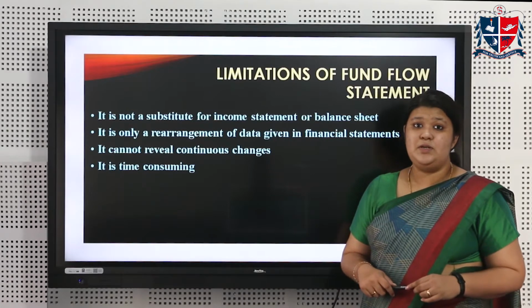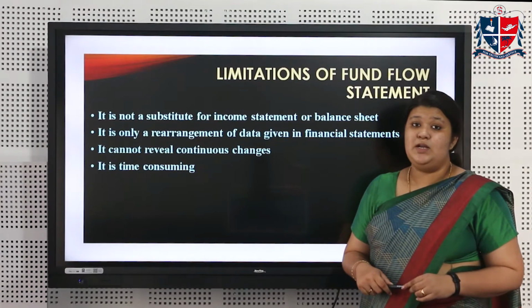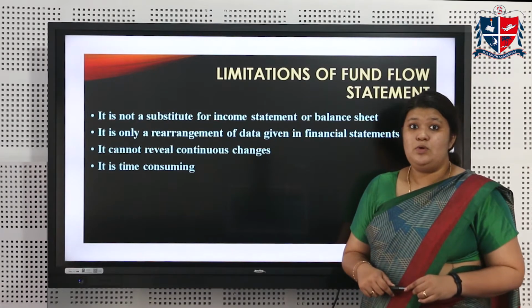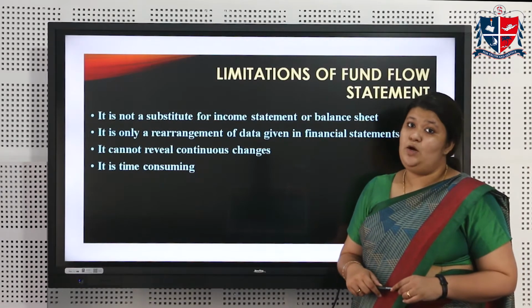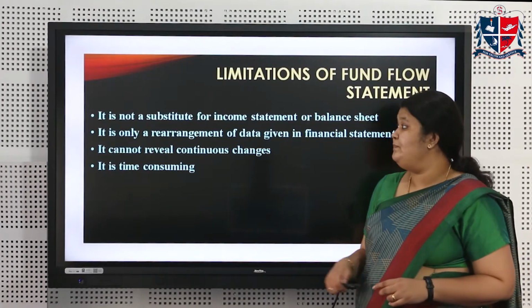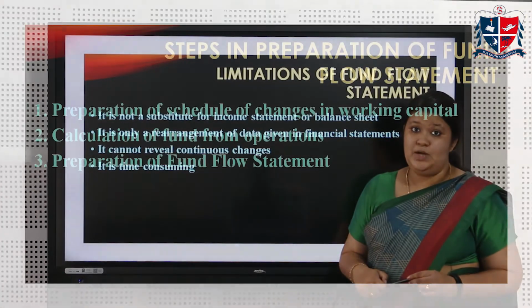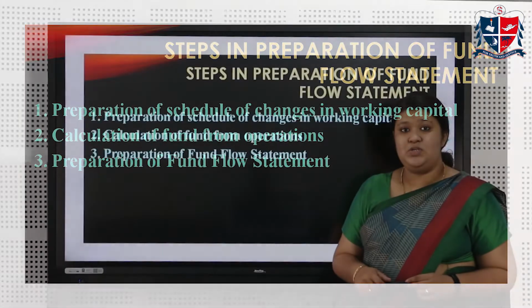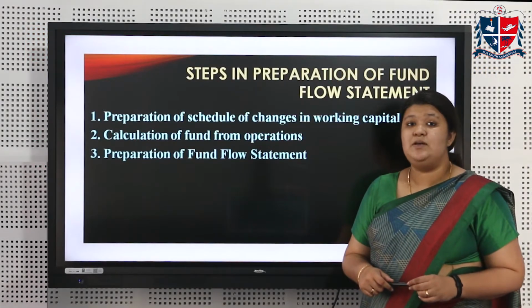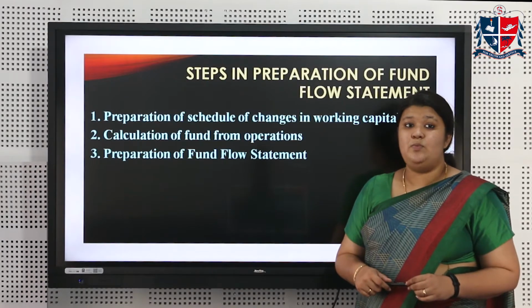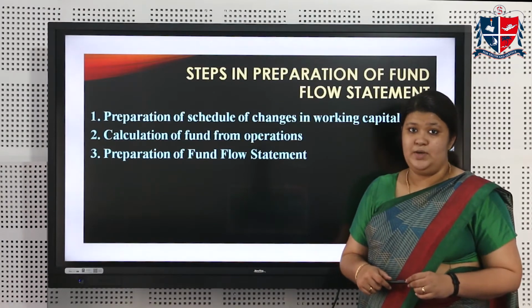Third point, it cannot reveal continuous changes. A fund flow statement is prepared for a current year. The requirements of working capital of a firm keep changing every year. So, the statement which we prepare this year cannot be used for the next year, or as a base either. Last point, it is time consuming. Now let's see what the steps in the preparation of a fund flow statement are. First one, preparation of schedule of changes in working capital. Second one is the calculation of fund from operations. And the third one is the preparation of a fund flow statement.